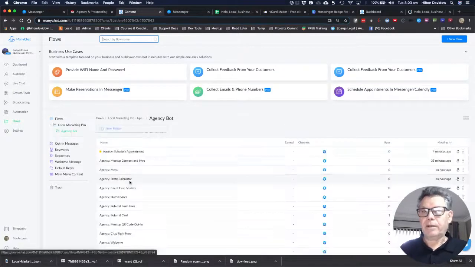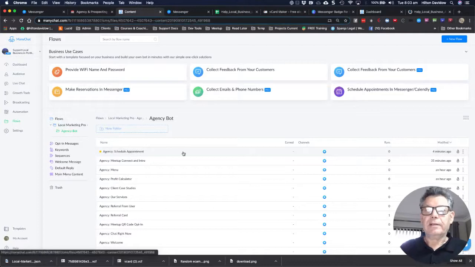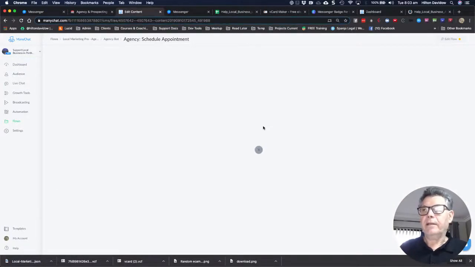And if I spot anything that I want to talk to you about, I will. I don't like these yellow dots. Let me see why this flow is not saved. If you see a yellow dot in Manychat, then it means that the flow is in edit mode. And I always like to have everything up to date.